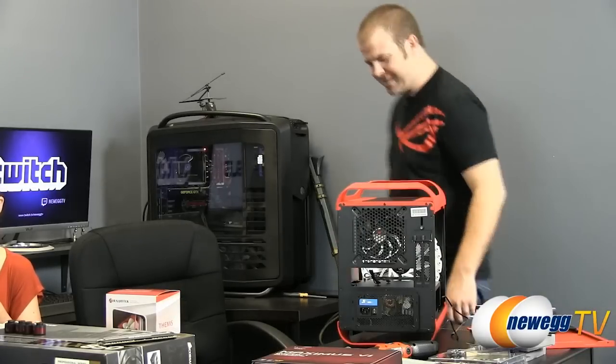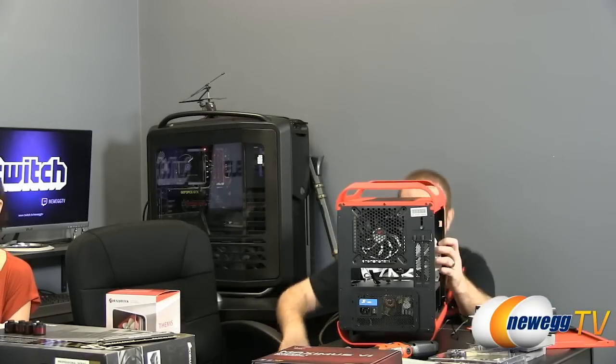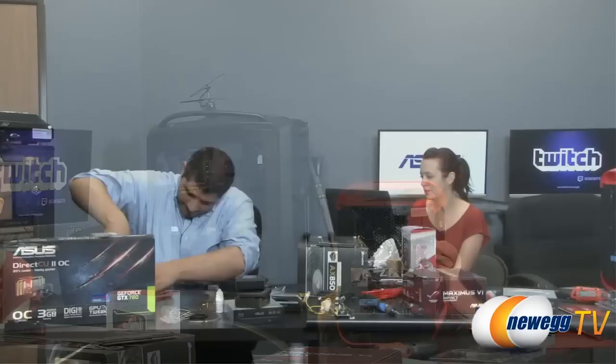Does replacing stock VRM and chipset heat sinks on the Rampage 4 Extreme with water blocks void the warranty? It does not void the warranty. We're pretty flexible about those items. As long as the board does not feature any type of physical damage from your installation process, meaning you don't nick or crack something or scratch something, then you're entirely fine. But just removing it to replace it with water blocks will not void the warranty.